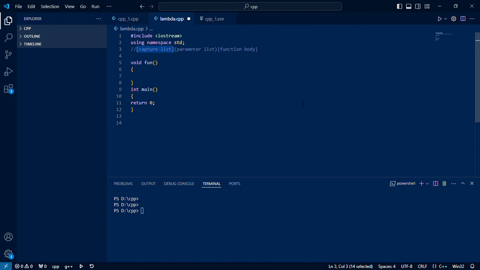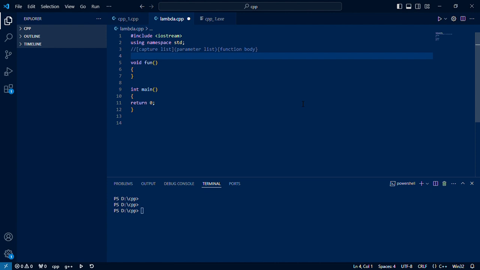Before we discuss any further, for your basic understanding, the difference between a lambda function and a normal function is that a lambda function is an anonymous function, whereas a normal function will have a name. But in C++, a lambda function has much more meaning to it.